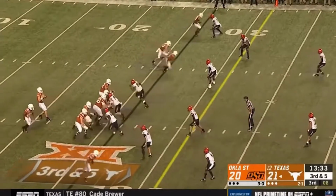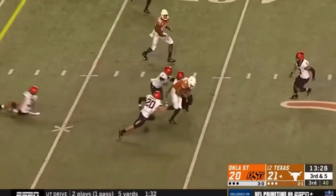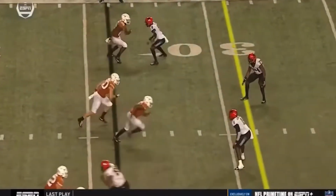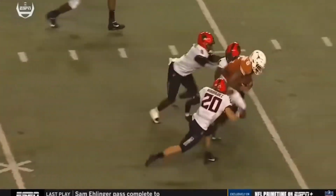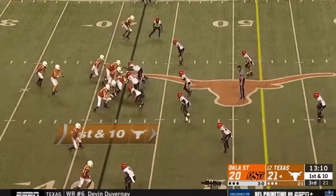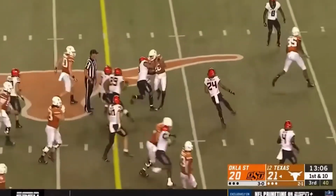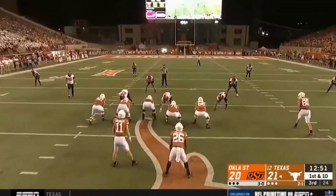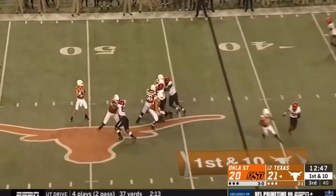I'd love to get him up in this press look. Gets a little bit of the hands on. He's definitely on that play, riding him pretty far past that 5-yard point. Watch this. Yeah, see, he's at 6, 7, 8 yards. He's still got his hands in there. If that ball comes to him, there's probably a flag coming in the NFL if he does that. College corners are allowed to be a little more grabby, I think. I see a lot more of them getting away with just being handsy.